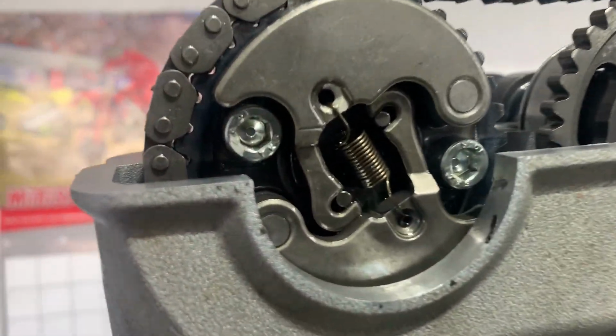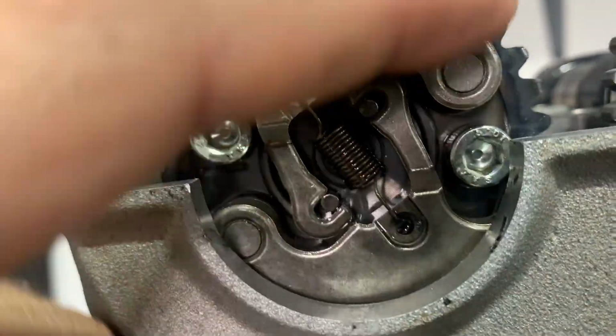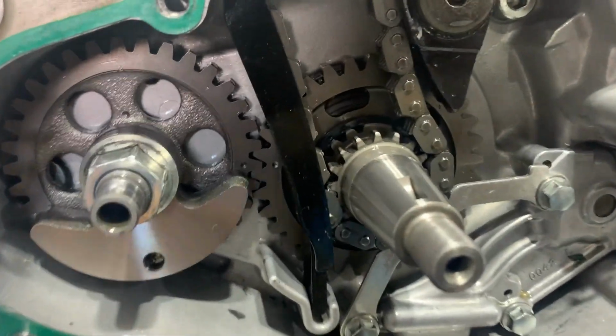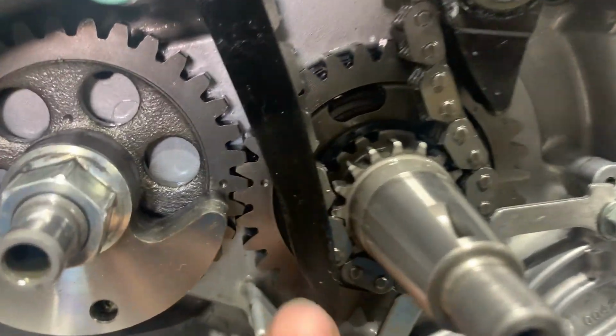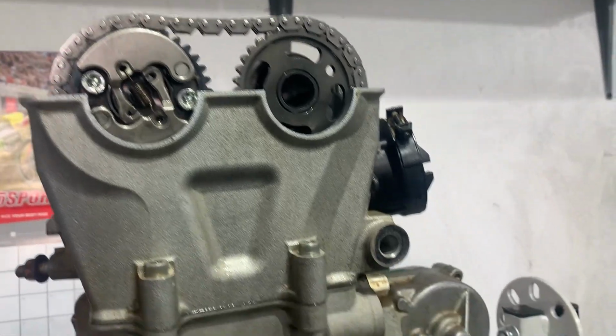All right, see if I can show this to you, if you can see it in the light. But right there's a mark. Somewhere right in there. I looked at it through my magnifying glass, and there's one right there, a little punch mark. That has to be lined up. And I set my top dead center by lining these punch marks up on these gears too, because this is also top dead center. I like that. She ready to rip?